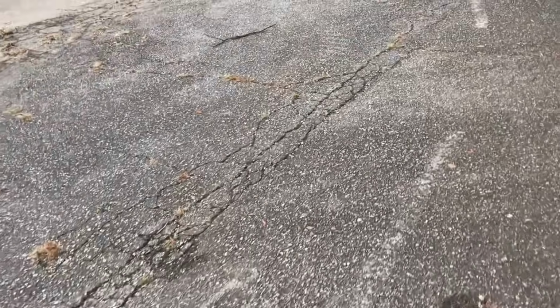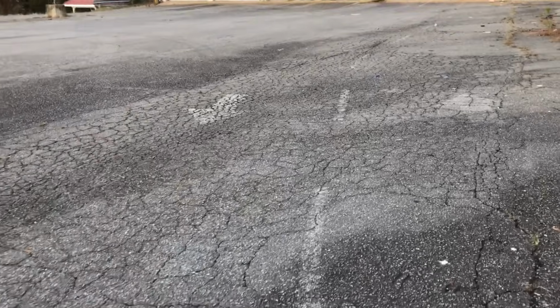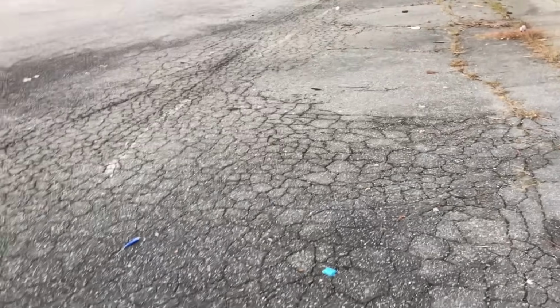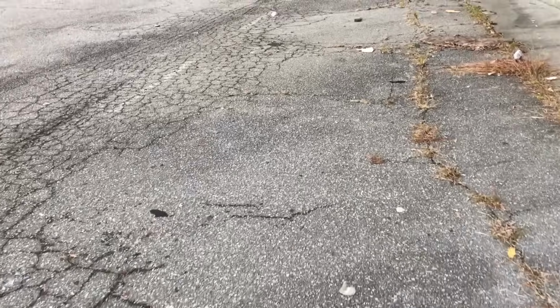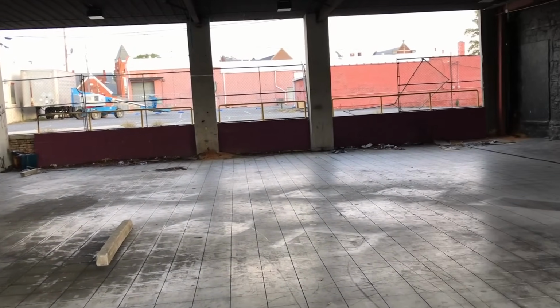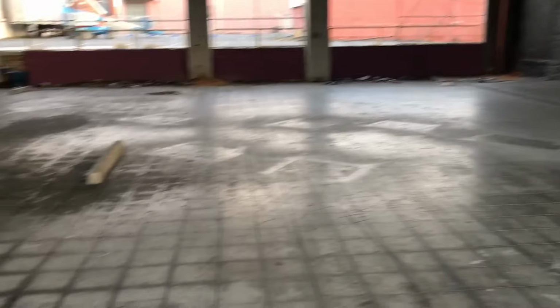This particular building has a bad roof on it. It would have to have the roof replaced or anything if anybody was going to reuse it. But of course, that's not going to happen. They've sold this whole property, and it's right in downtown, you know. So it's kind of a valuable place. This area out here, I don't know. This must have been a garage for the car company at some point, but I don't know what it would have been before that. Maybe the car company just added all of this. There's a ramp over there to get on that side.